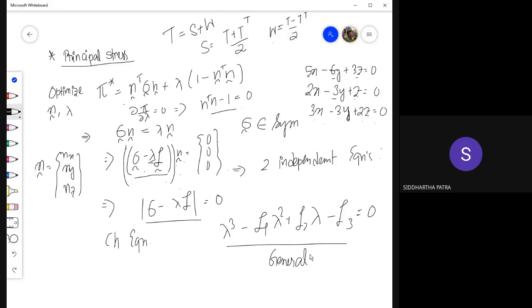But then again, let's not go into the details of how you get, actually this is how you are going to get the eigenvalues. But what we have to think about those eigenvalues is that the Tn, the normal component of traction that we talked about, which was indeed n times sigma n. Okay, so these n's are actually your eigenvectors, in reference to the general eigenvalue problem, but in reference to principal stresses, these are called principal directions.